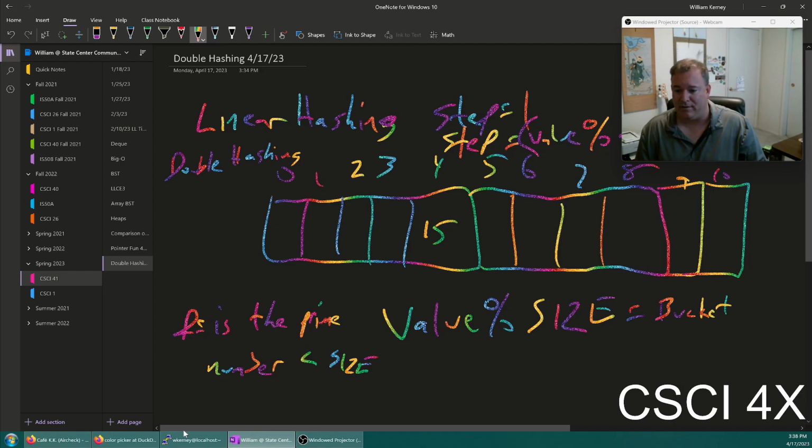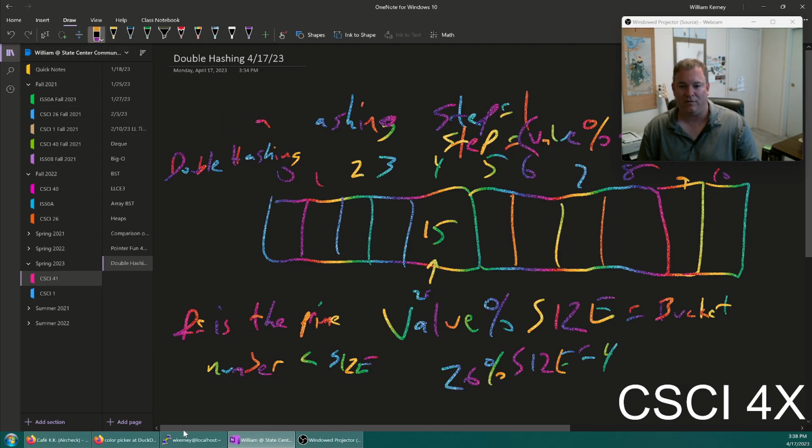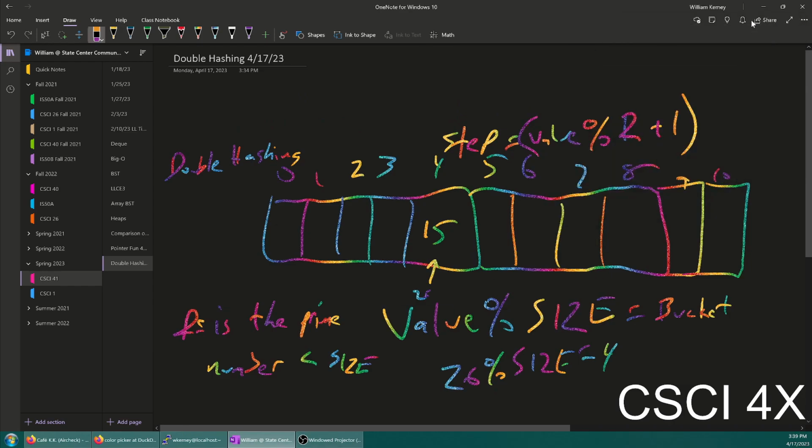Now let's say we have a conflict. Let's try putting in 26. 26 modulus size is again 4, and so 26 comes in here. Now, instead of a step size of 1 as with linear hashing, our step size is going to be the value, 26, modulus r, which is 7, plus 1. So 26 modulus 7: 7 divides into 26 3 times, with a remainder of 5.